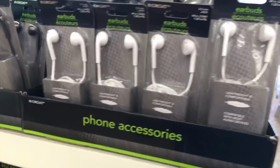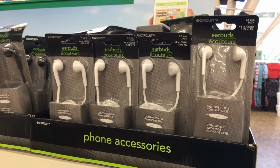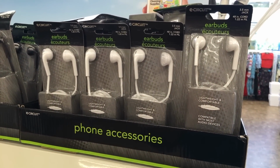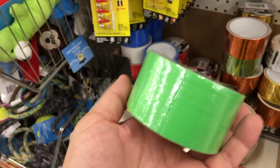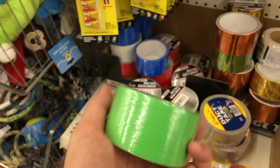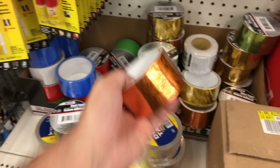We'll just start it off with earbuds. You can never have too many of these. It's always good to have an emergency pair in your bag when you need to monitor audio, and in some cases you can use it as a really lo-fi microphone. Colored duct tape. This is great for focus pulling and talent markers to put on the ground. Now this isn't gaffer's tape, but this is industrial strength tape, so you can even use it for production support.